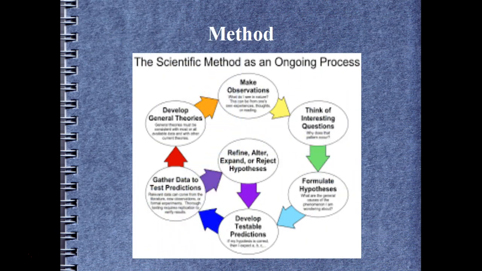So let's jump in. You've probably all talked about the scientific method or the scientific cycle. It's different how different teachers think of it, but I really like to think of the scientific method as an ongoing process. So here you can see all the steps are arranged in a circle, and it has this little loop that sort of continues within it until you finally can develop these generalized theories, which is the ultimate goal of the scientific method, to develop theories that actually explain what goes on in the natural world.